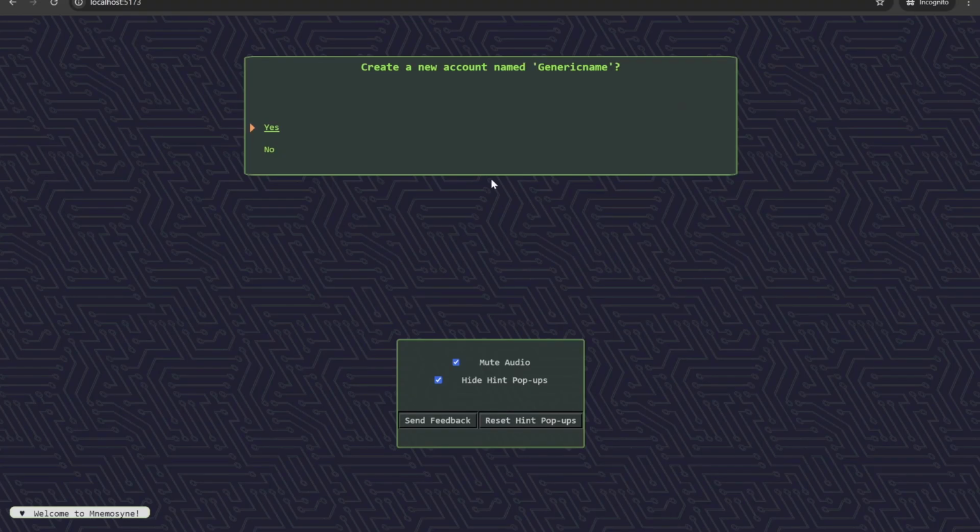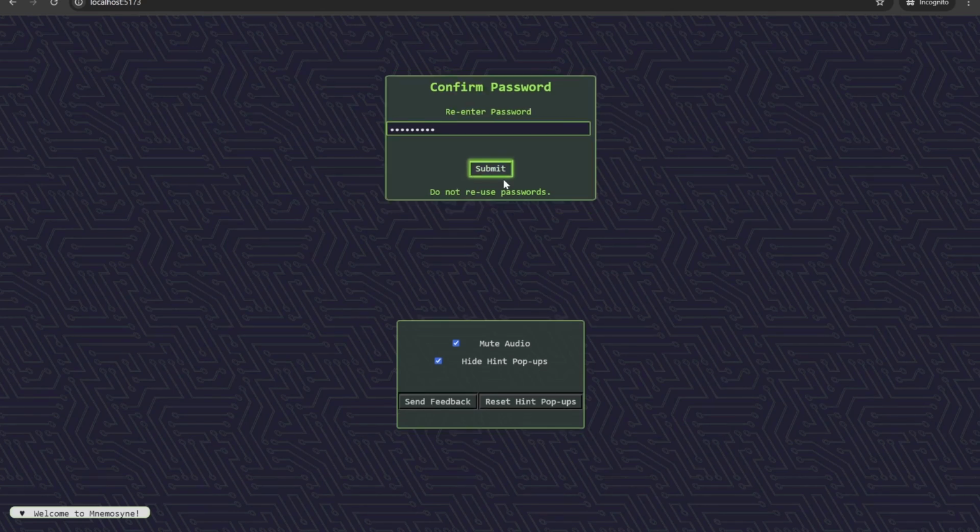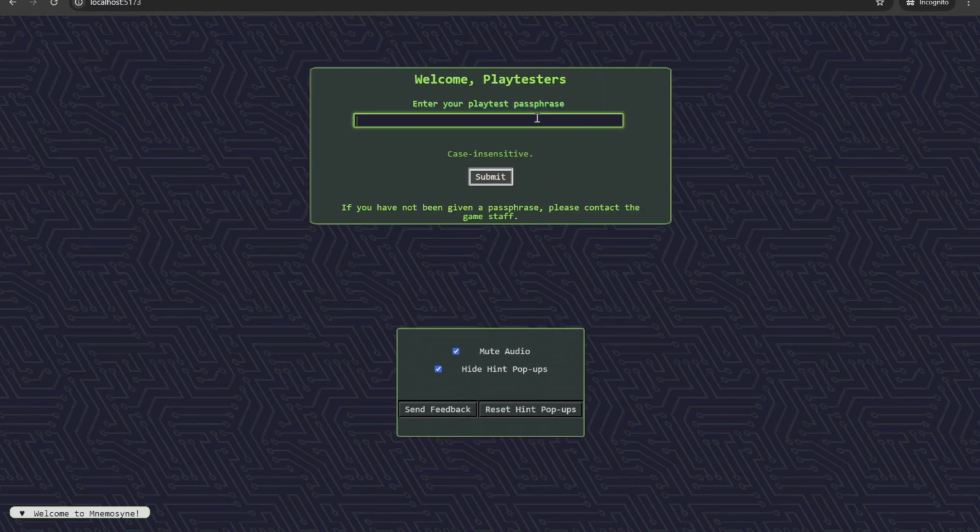Submit, and assuming that the name is not taken, you'll be prompted to create an account with that name. You'll need to give that account a password. The password must be at least 8 characters. There are no other requirements, but please do not reuse passwords from sensitive spaces such as your banking website. You can choose a password you'll remember or use a password manager. You'll be asked to confirm the password.